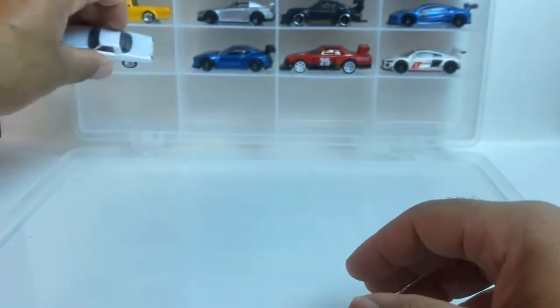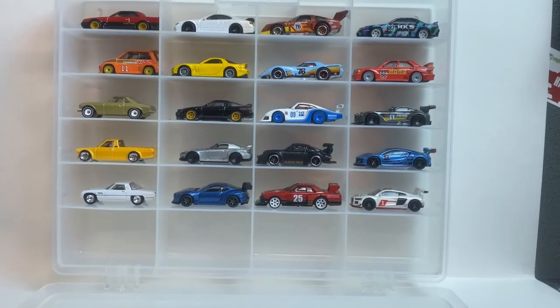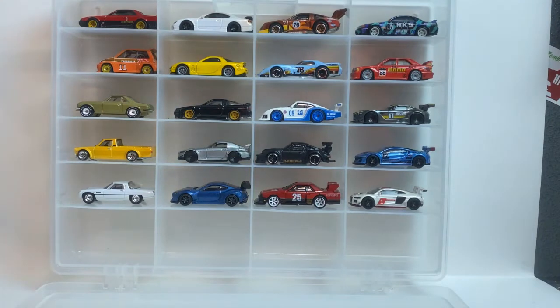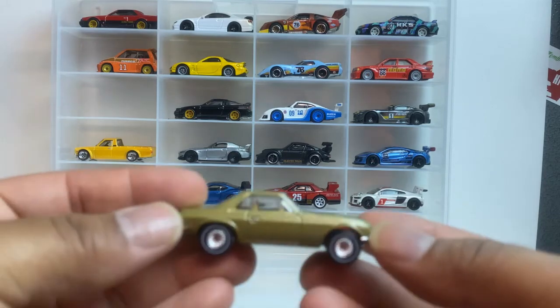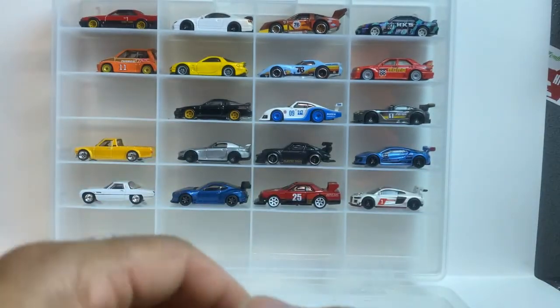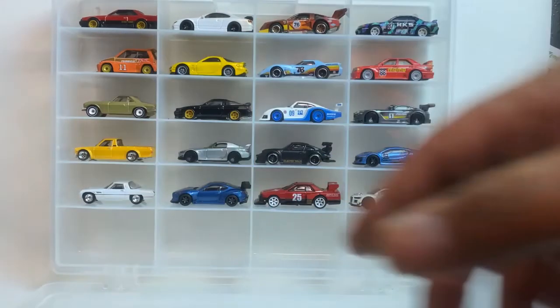I don't know guys, this is a tough one. At the end of the video I always pick which one I think is the best out of the set. Let me roll them all up so you can look at them. Here are all five in the set. Tough call, but if I had to pick one — I'm gonna have to go with the Sylvia right here. Definitely gonna go with the Sylvia. I think this is the best one out of the set, even though it was a weak set. They could have done some better models, but that's what I choose — the Sylvia, the best one out of the set.